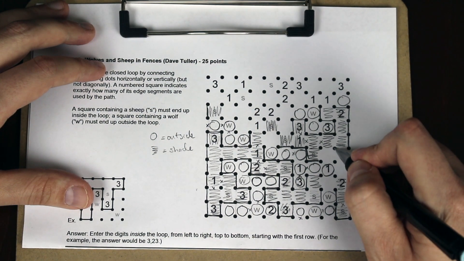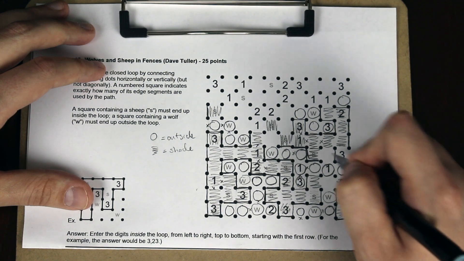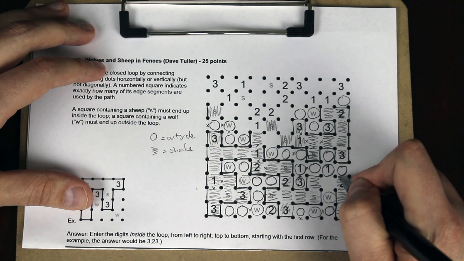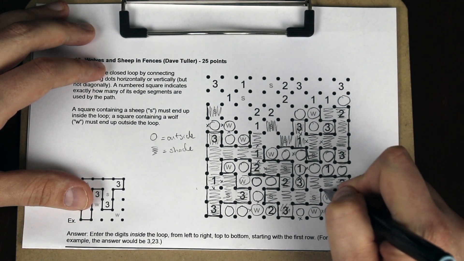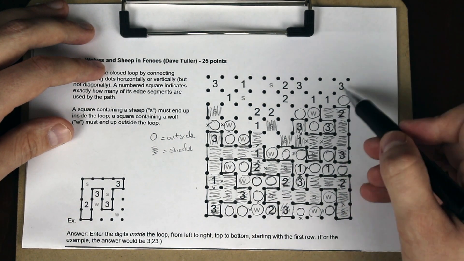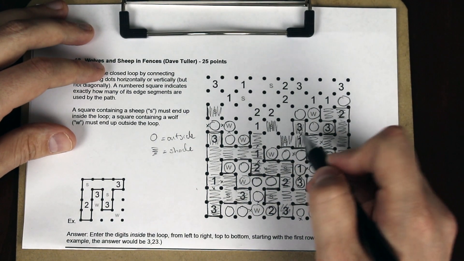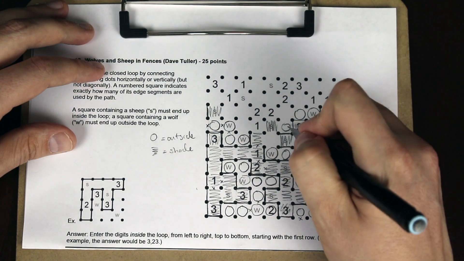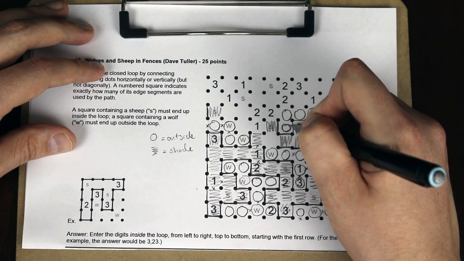So this is shaded here to bring a checkerboard pattern, which brings the line in there. Now we know those two lines on the three. And that completes the three and shows us exactly where that line goes. And that completes that region. So all we have left is to go up here to the right and then we're going to push off the left a little bit, I think. We'll see.